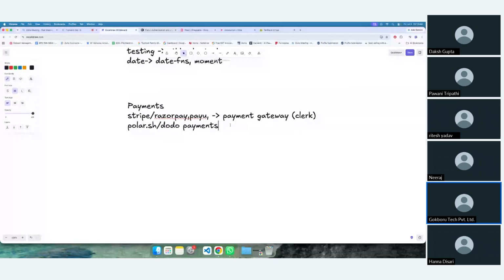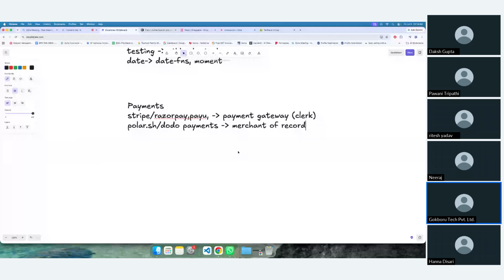So basically, what happens when you collect payments? Of course, this is a financial topic and I am not a financial advisor, but to explain, what is a merchant of record? If you are collecting payments in India and also from the USA, you are liable to pay taxes in the US. If you're collecting payments from any other country like Singapore, you are liable to pay taxes in the US and Singapore as well. So in all countries, you are not able to manage everything, right? In that case, this merchant of record comes in.